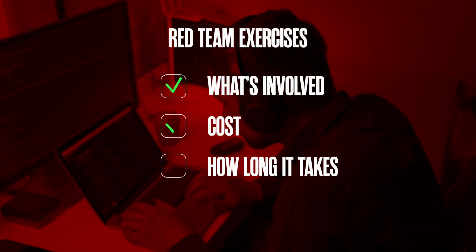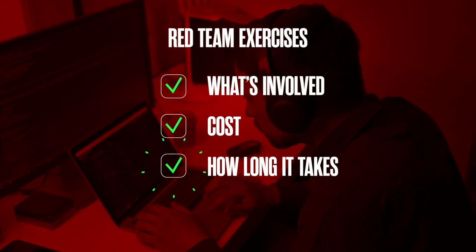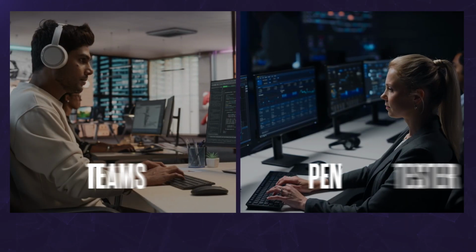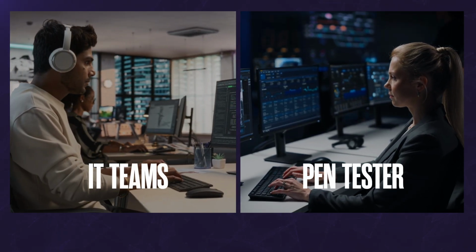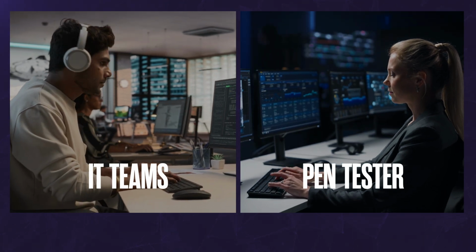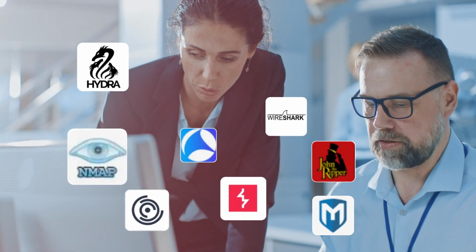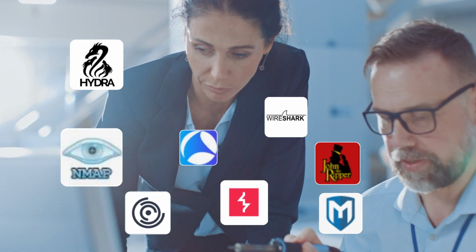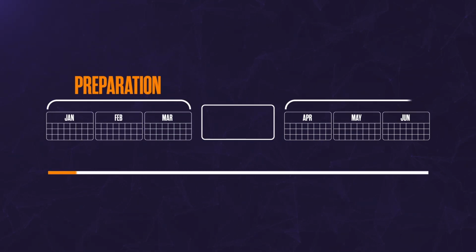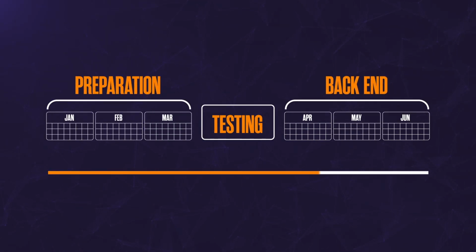So let's talk about red team exercises and what's involved, the cost, and how long it actually takes. Red teaming exercises are a collaboration between the IT team or their SOC and the actual emulators within the penetration testing company performing the work. The goal of this test is not to prevent a breach. It's more about giving the defenders the tools necessary to quickly identify and halt the breach when it happens. This type of testing needs months of preparation, and the back end of it can take months.